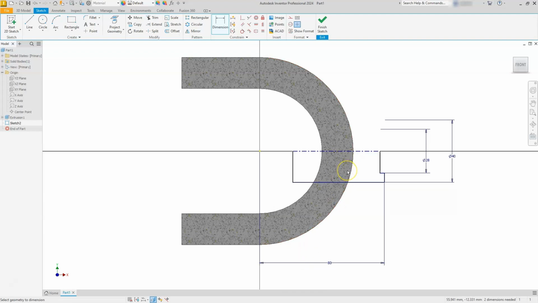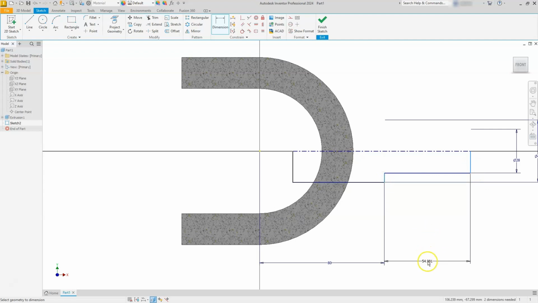And then I have one more dimension, right? Let's go ahead and escape, and you can see that this is tucked under. I'm just going to left click and drag this part out. I'm going to go ahead and put a dimension on that. So I'm going to go back to dimension, and I'm going to tell it that the dimension from, let's see, from here to here has to be 70.